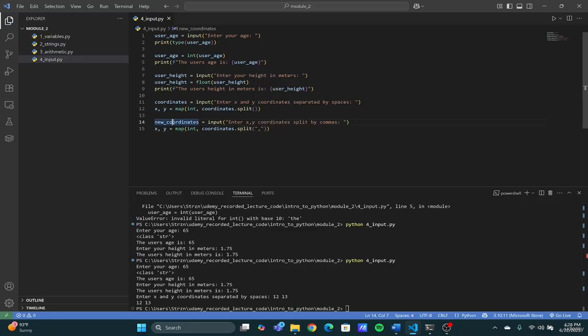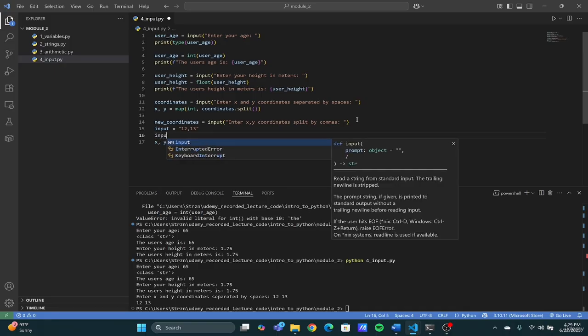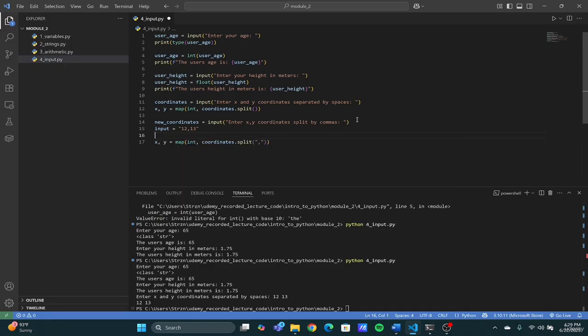And so what's going to happen here is instead of splitting by spaces, which is the default for split, when it gets a string, so we'll say the input that the user gives us is 12 comma 13, it will split it and turn it into 12, 13, just like this, into an array.